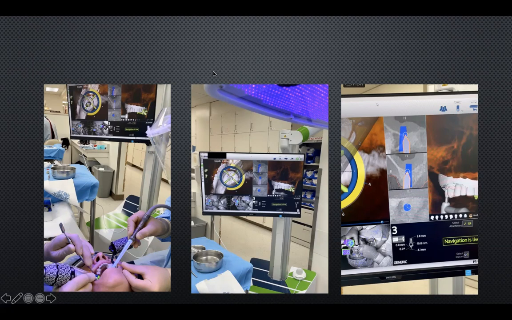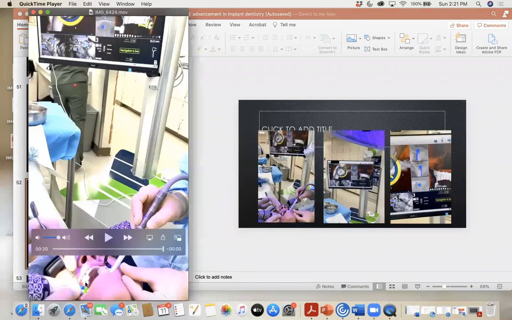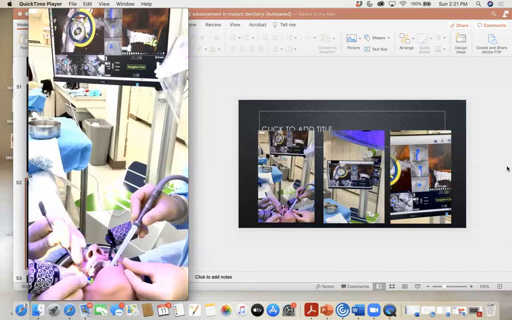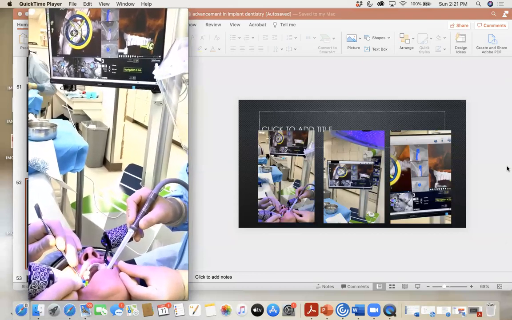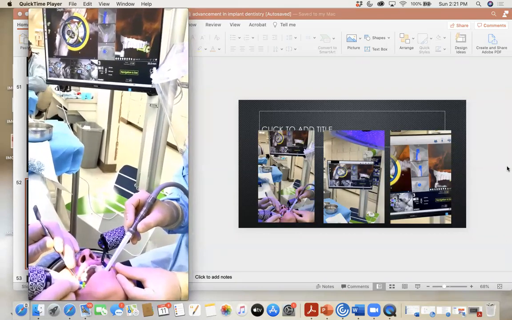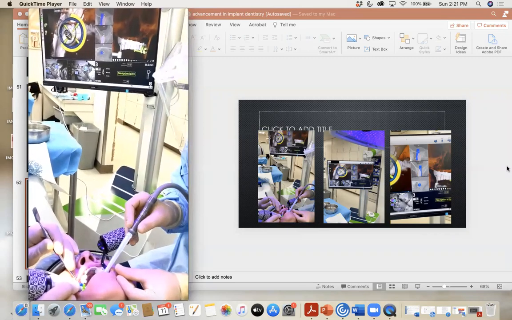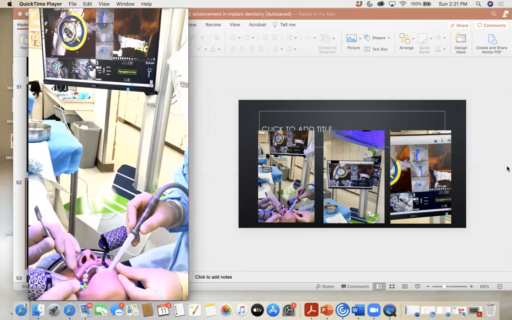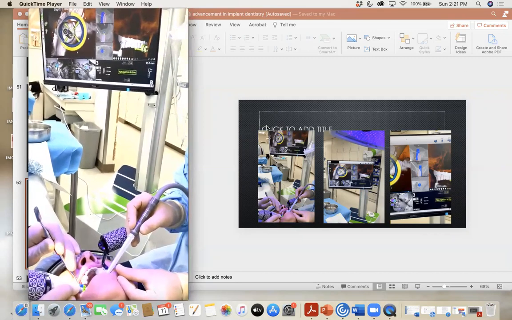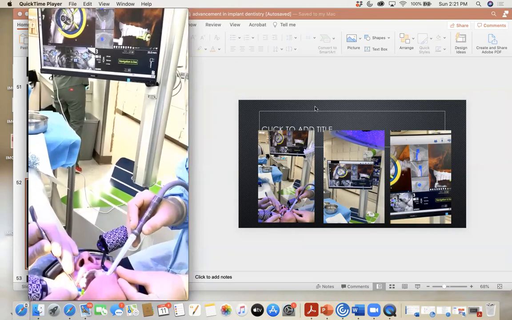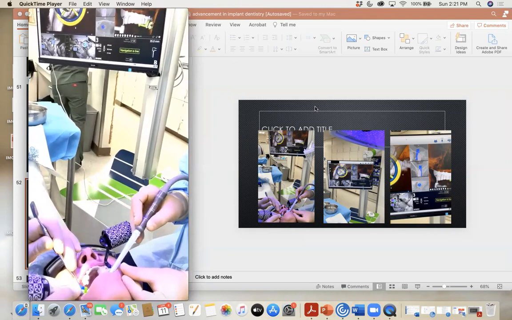So let me share with you a quick video of how it looks. As you can see, all these trackers are under the camera, and I'm looking at the screen and seeing my drill as I'm advancing it through my osteotomy until I reach the sinus floor.